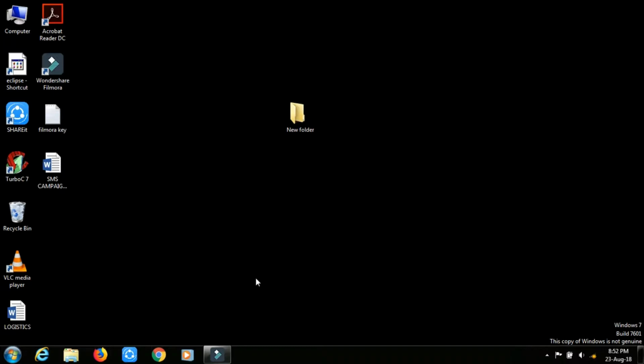Today I am going to explain a simple program in C language. Okay, first of all we need Turbo C compiler or editor. We need a compiler or editor to write the C program as well as execute it. Here I have the Turbo C compiler. I am clicking on that compiler. Now it will open like this. This is the Turbo C compiler.